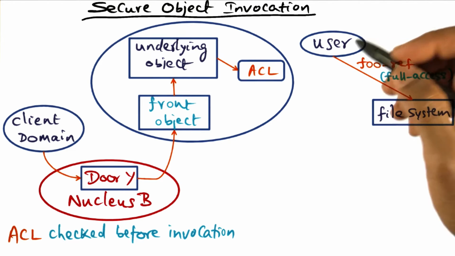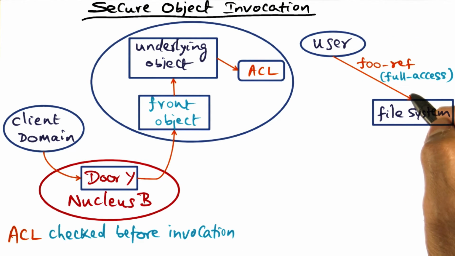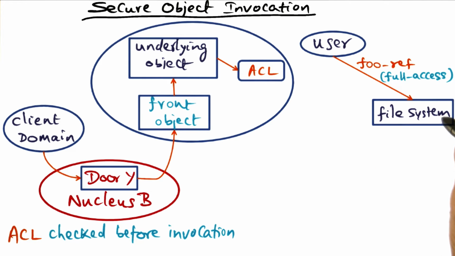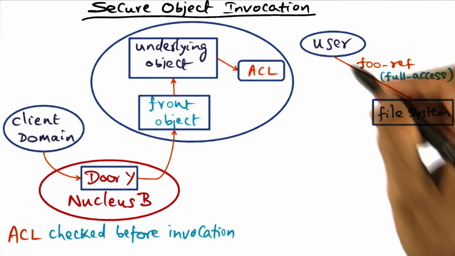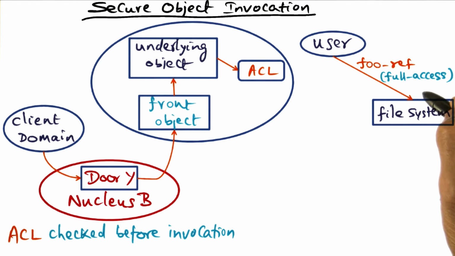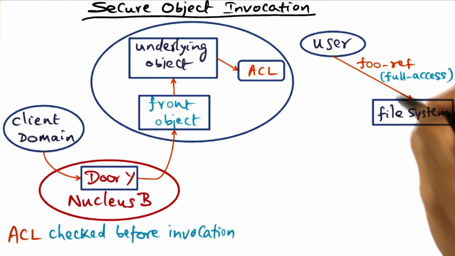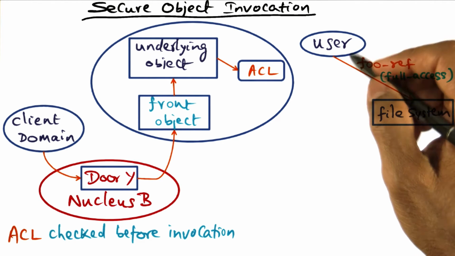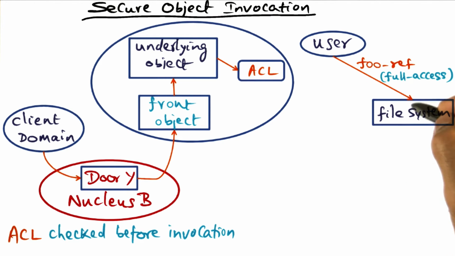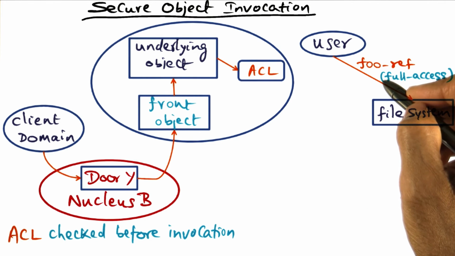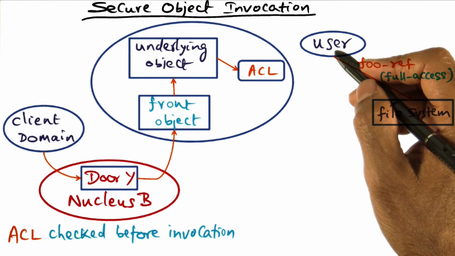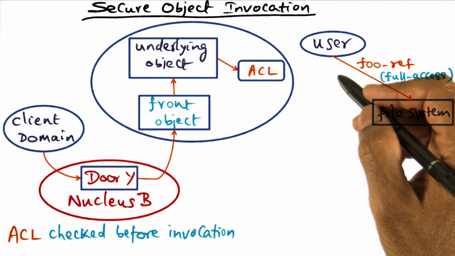For example, let's say that the user wants to print a file foo. The user, of course, has full access to the file system for this particular object, that is the file that the user has created. This is a reference to the object foo, and user has full access to that. But it wants to print the file, but it doesn't want to give the printer object any more privilege than it needs to have to print this. In particular, if I want to print a file, then all I need to do is give a one-time privilege to the printer object in order to print that file.